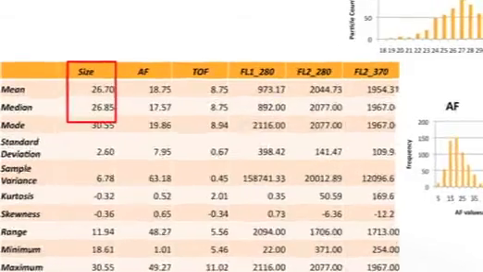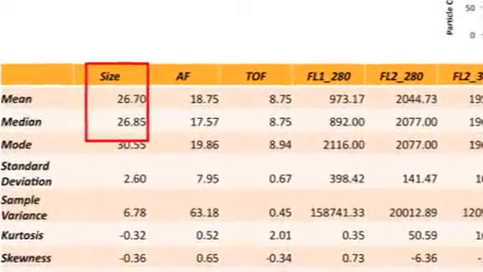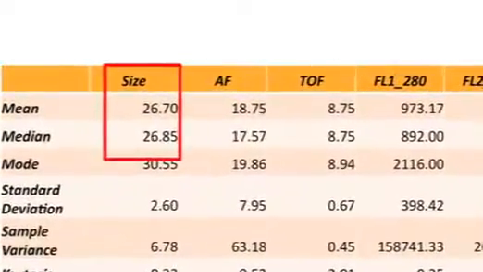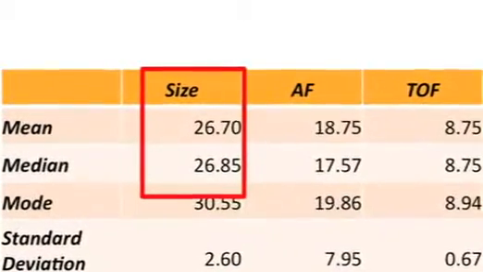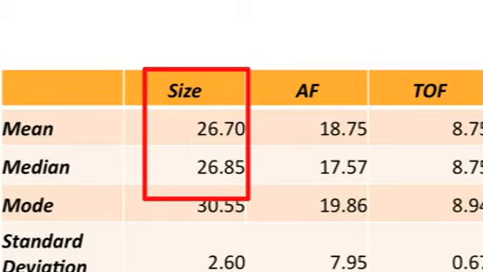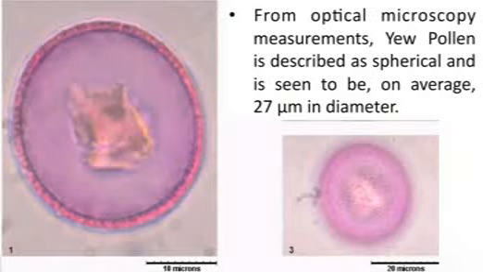So through these two events, we were able to determine statistical values which the WIBS used to determine what was a yew pollen. It showed that the average size for the yew was around 27 microns, and it was very, very spherical. This is very good, however, it's of no use unless it corresponds to previously cited literature on what a yew pollen should look like. And in literature, the yew pollen is seen to be 27 microns in diameter, and as we can see from the images, very, very spherical.